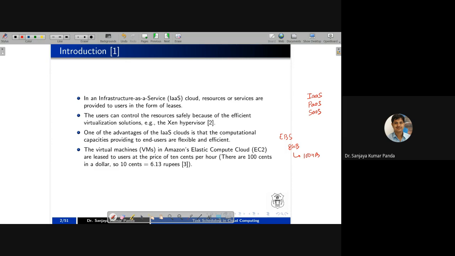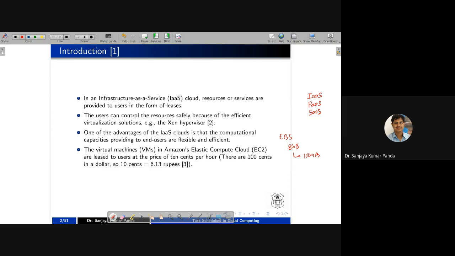If you take an example of Amazon EC2, which we have already seen, there you can create a VM. These VMs are provided in different tiers, and they provide different requirements, right? Accordingly, the cost also varies with respect to the type of VM you have created in Amazon EC2.